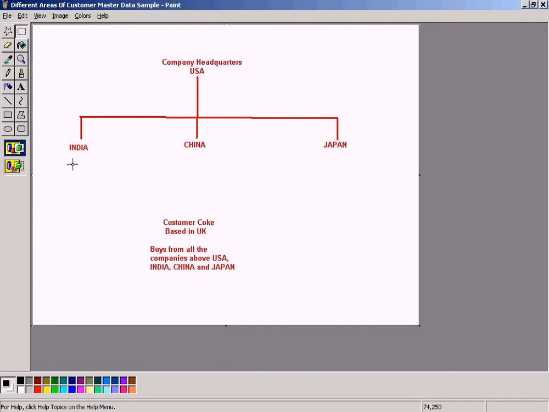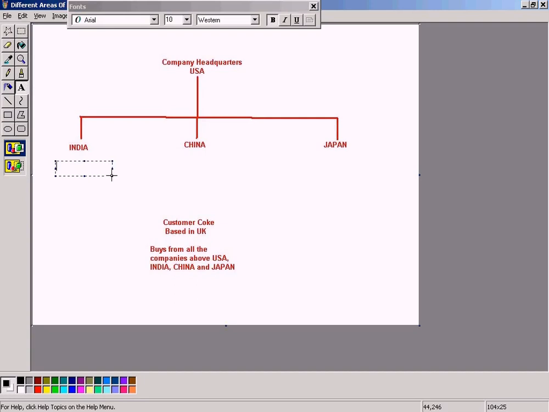That means we can imagine something like customer code 001, this is the same customer, customer code something like this. Okay, that's how other applications allow you to create the customer code for the same customer.